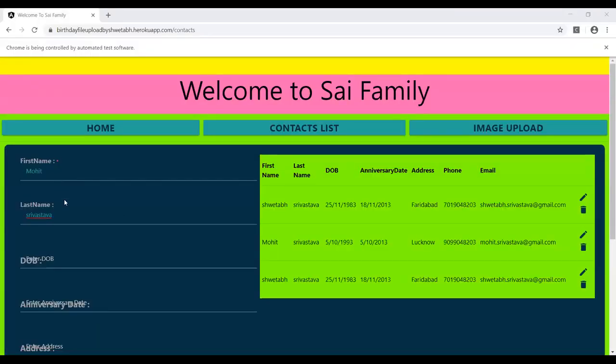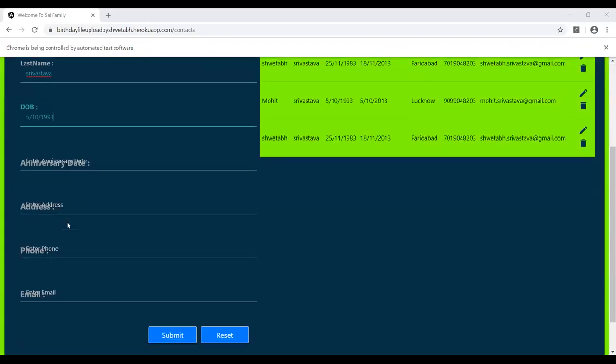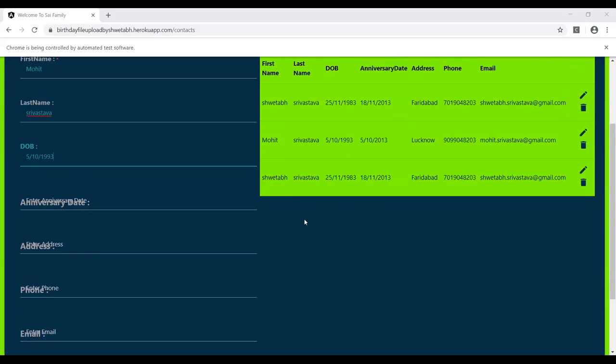See, it has started writing Mohit, then Srivastav, then date of birth, anniversary, and then it will click on submit, and the second record will also get added here. It is typing everything here. After typing, it will click on the submit button.